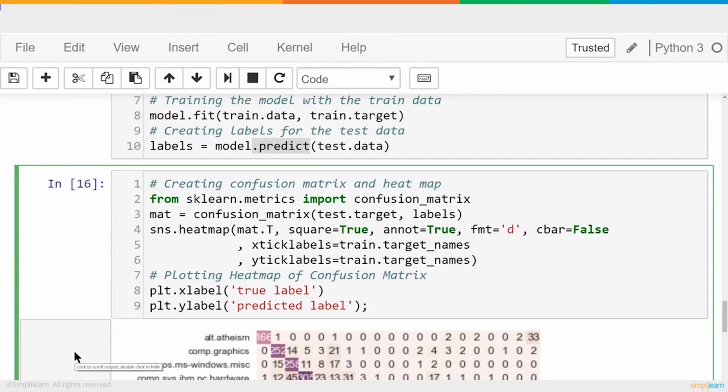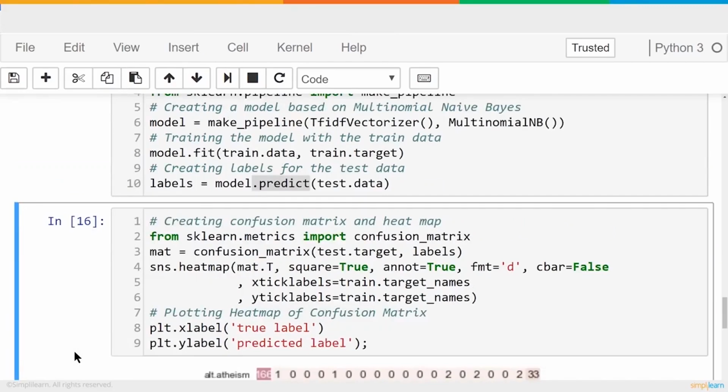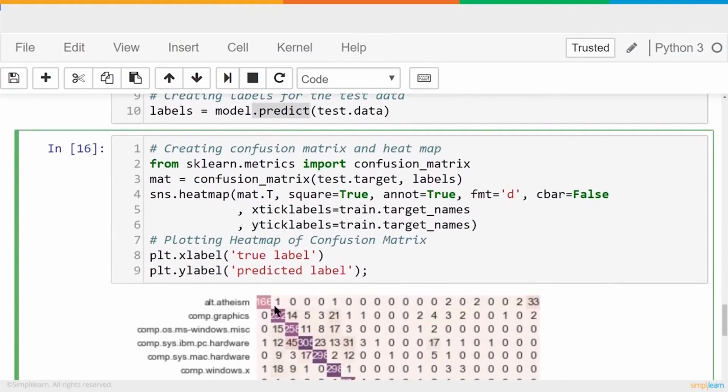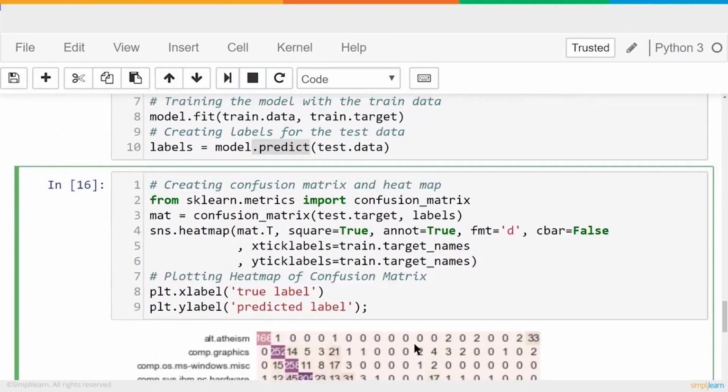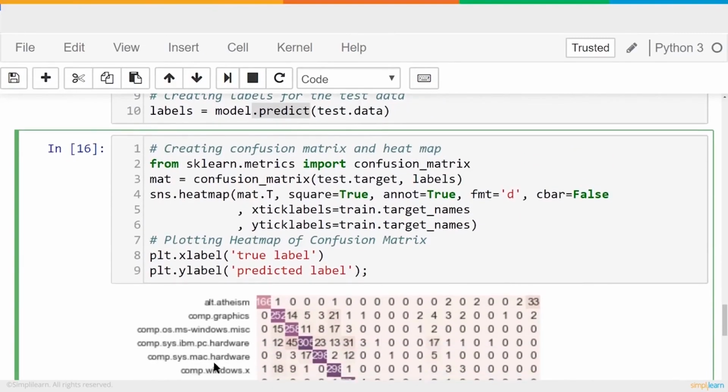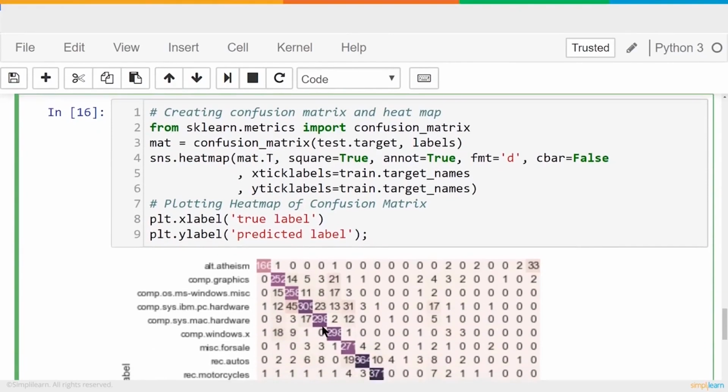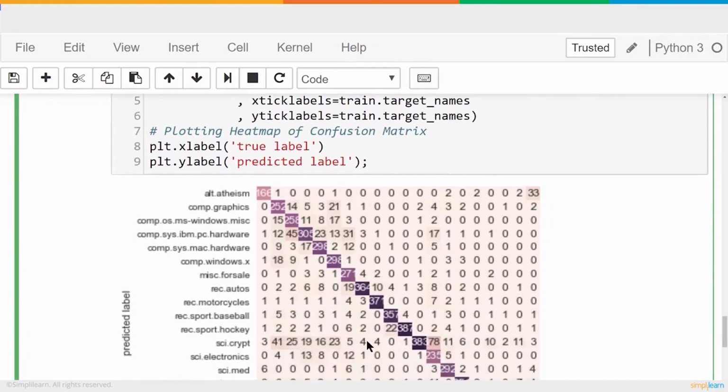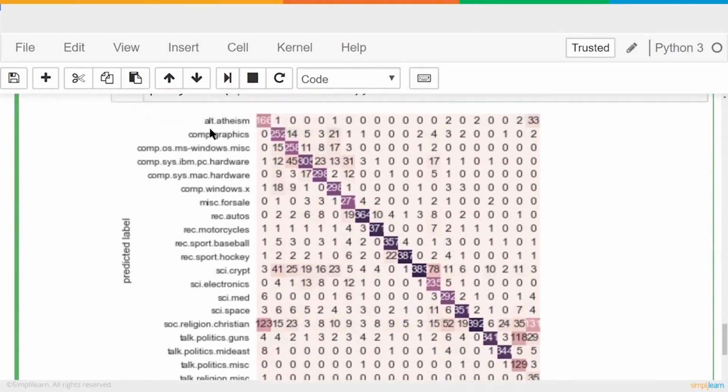So we go in and we create our SNS heatmap. The SNS is our Seaborn, which sits on top of the pyplot. So when we create a sns.heatmap, we take our confusion matrix, and it's going to be mat.T. We're not going to go into detail what all the variables mean. The annotation equals true. That's what tells it to put the numbers here. So you have the 166, the 1, the 0, 0, 0, 1. Format d and cbar equals false have to do with the format. If you take those out, you'll see that some things disappear. And then the xticklabels and the yticklabels, those are our target names. And you can see right here, that's alt.atheism, comp.graphics, comp.os.ms-windows.misc.